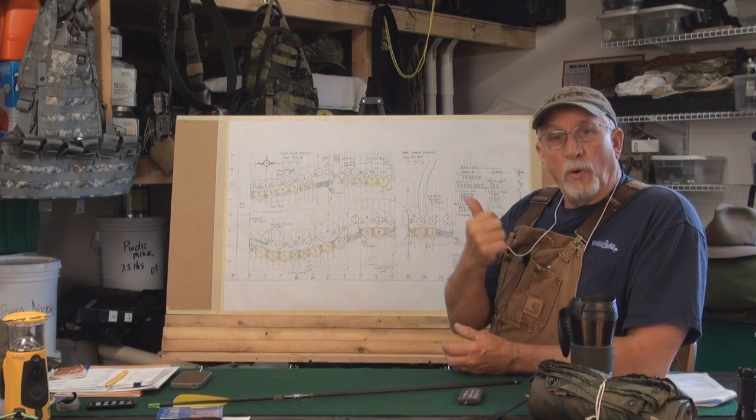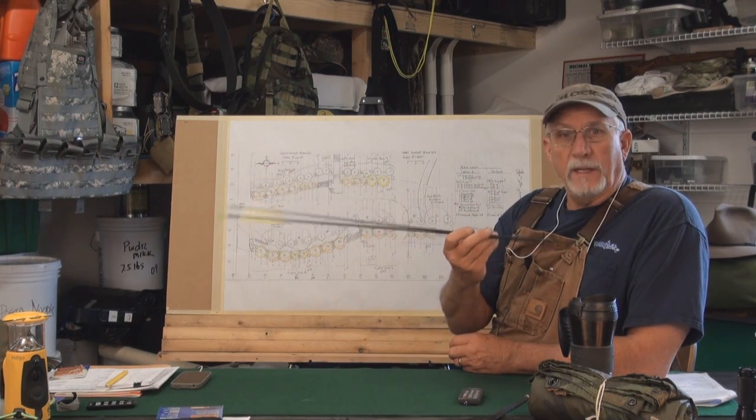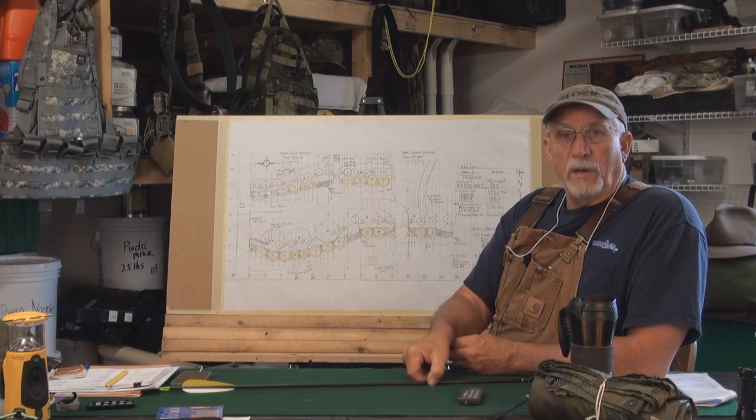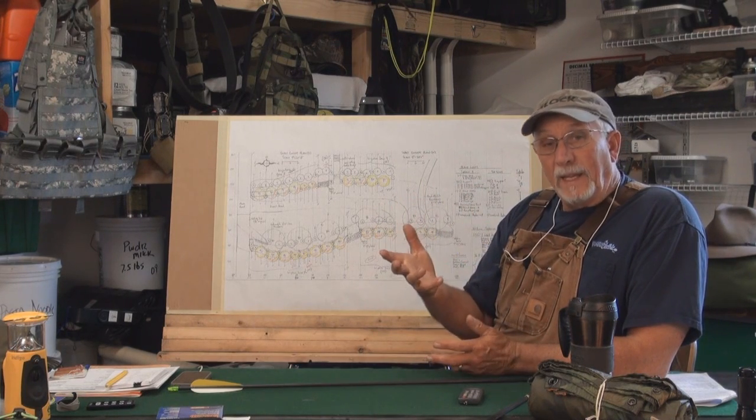Let me pull back. I'm going to get in as tight as I can on the board here, and this is the only pointer I have handy from my bow on the rack. I'll use this as a pointer. What I'll do is I'll kind of walk you through what we did, give you an idea of what we used and what we're planning to put in.